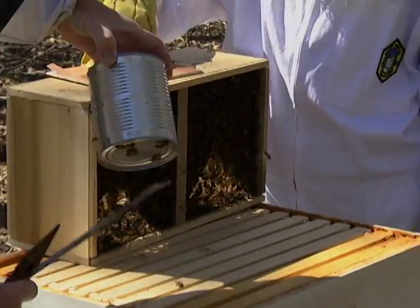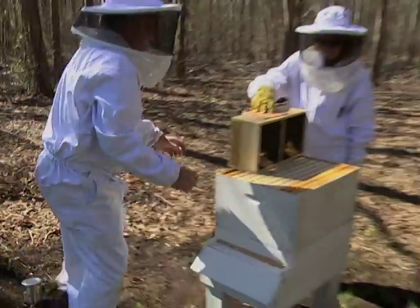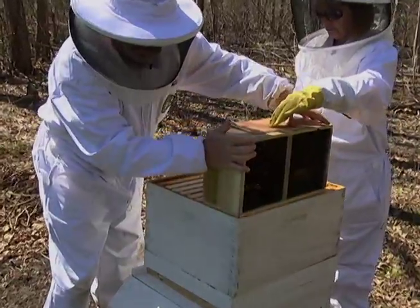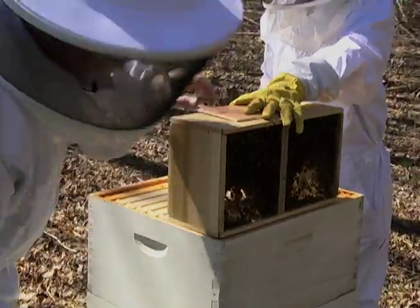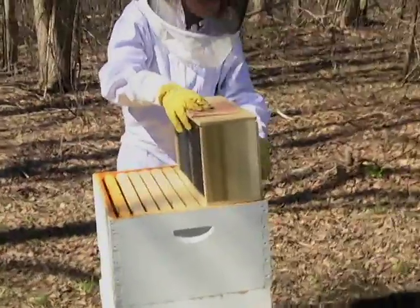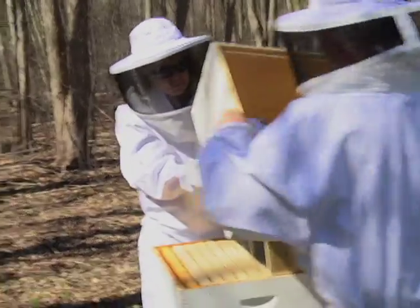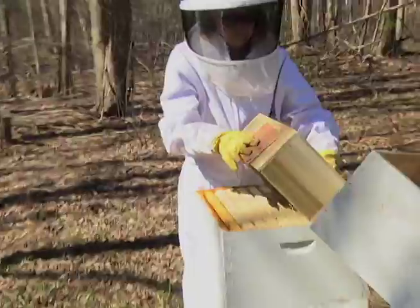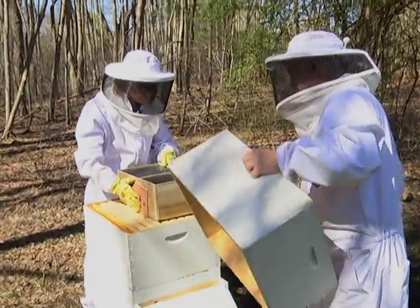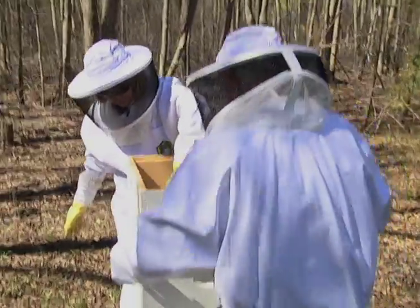These bees have been feeding on this sugar water since they came up. We're going to put that over here. And now I'm not going to tip it over yet. We're going to move this over here because we're going to lay it on its side. All right? Excuse me. We're going to put a box on it. Let me tip it over. Yeah, tip it over. And bring it to the edge. Back to here. Right to there. All right. Move your hand.